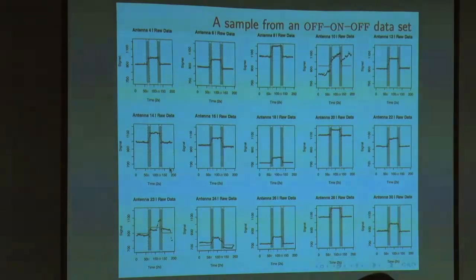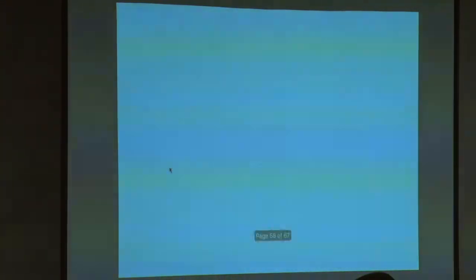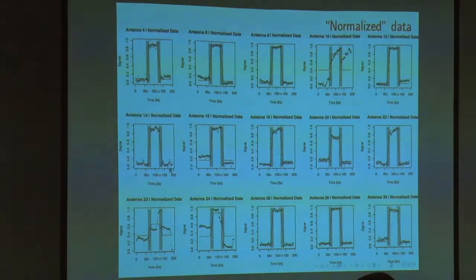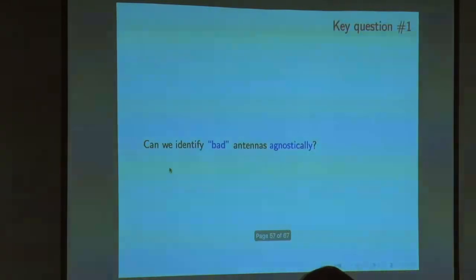You can see that the vertical scales can be very different across different antennas. Look at this data set, this one and this one. There clearly seems to be something wrong because they don't look like the hat. For this particular problem, the vertical magnitude is not that important. So we decided to scale it, bring it in the range 0 to 1. All signals are comparable in some sense. Then these three bad antennas, visually, they clearly show up as something wrong with the antennas. You can see these kinds of trends here. You can see certain shifts here. There can be outliers like maybe this one. These are all kinds of confounds that interfere with your decision-making process.